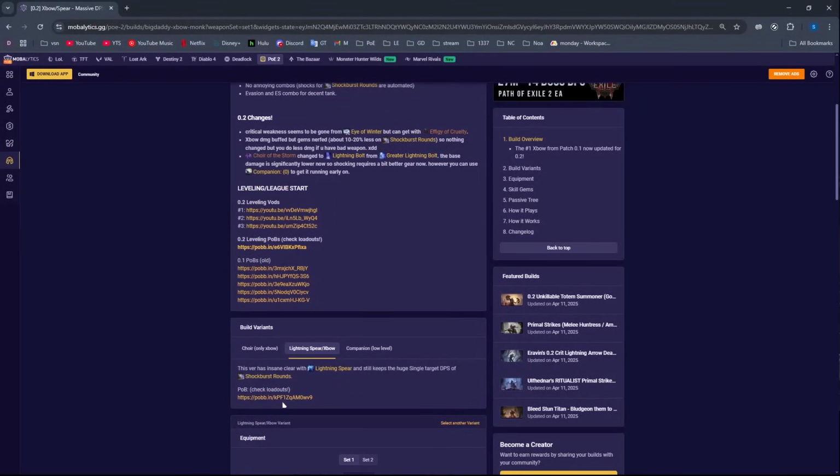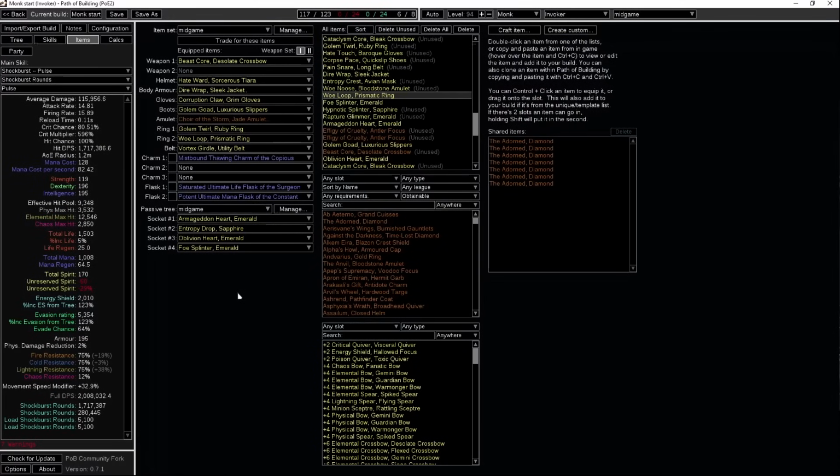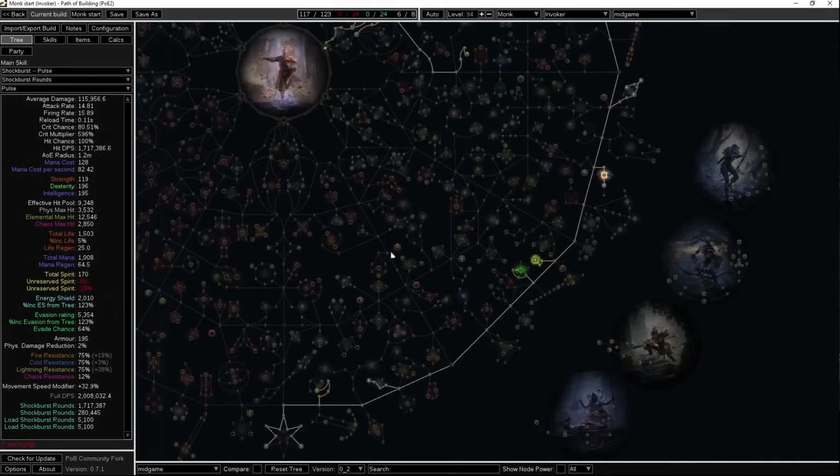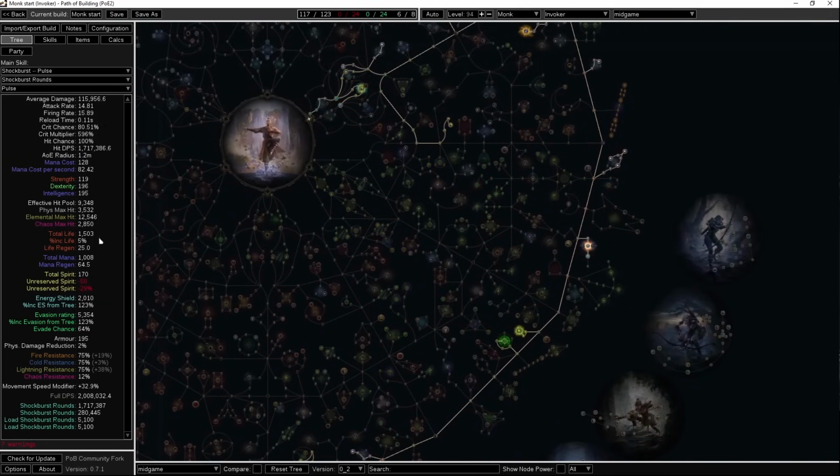So we just looked at the Lightning Spear version. Alright, so this is the current version I'm playing, the Lightning Spear version. You can see we're at about 2 million full DPS on shock burst rounds, which is pretty insane, considering that we're just in basic gear, right? Just like 5 to 7 div worth of gear. And yeah, pretty insane stats. Elemental max hit is still pretty good as well.